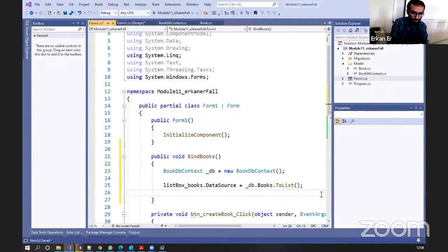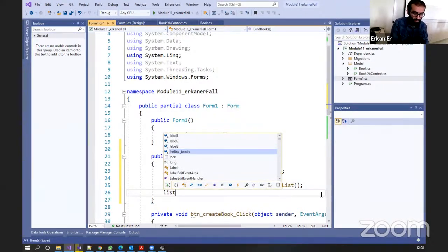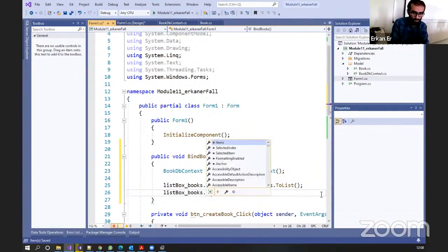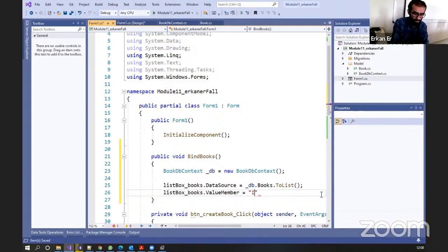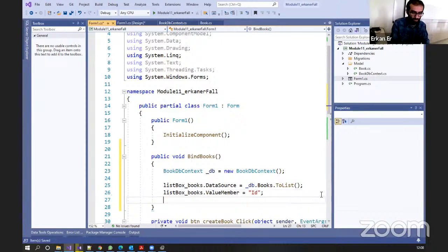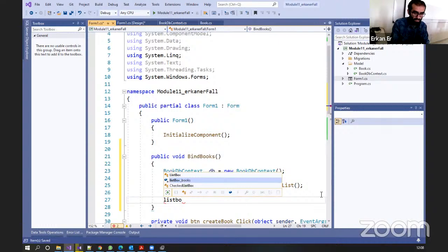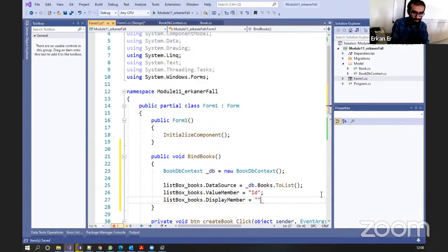And here, we need to determine the value member and display member of the list box. So listBox_books.ValueMember will be equal to ID. So this is very typical. Value members are always some unique identifiers, in this case, the ID of the book. And listBox_books.DisplayMember will be, of course, the title of the book.